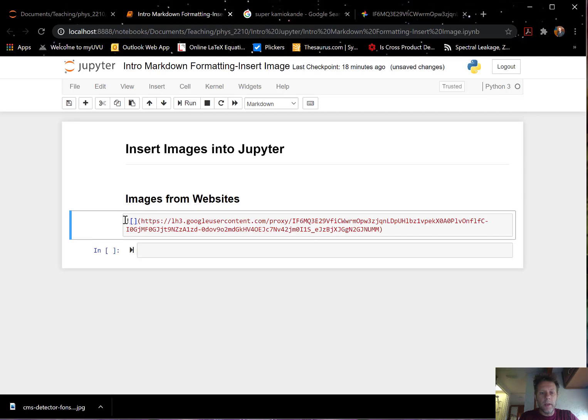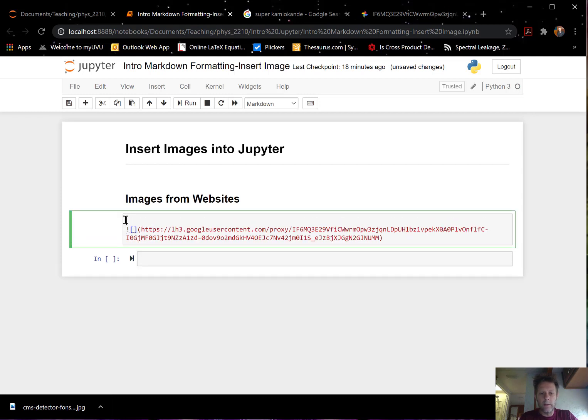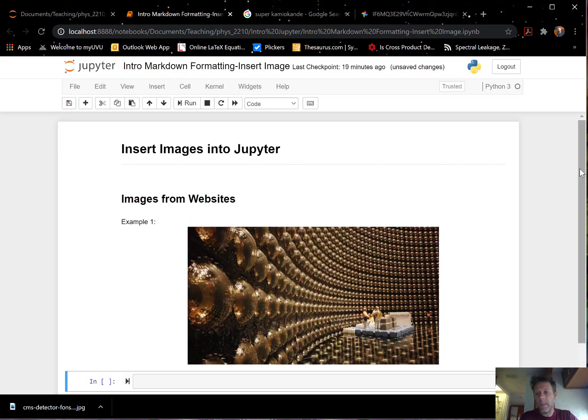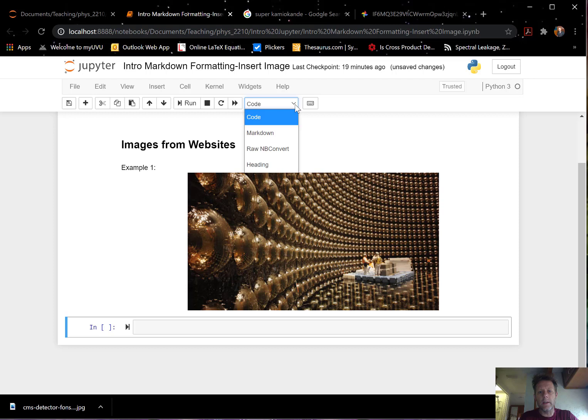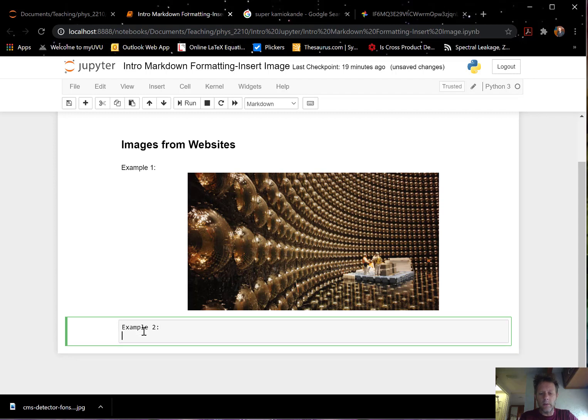Let me go up here. I want to make some additional text here because I'm actually going to show you an example one. Okay, I'm going to show you another way of doing that, also from a website, and that's more using the HTML syntax. So those of you that are familiar with HTML might find this easier, more comfortable.